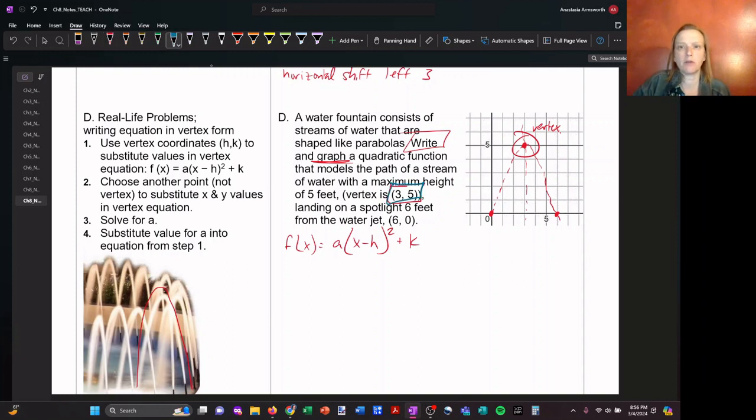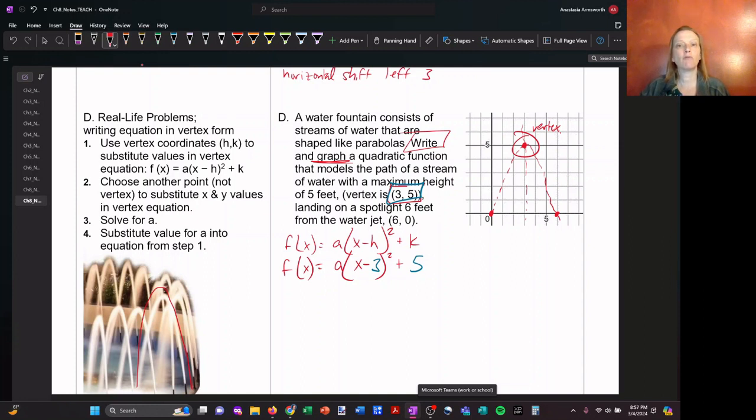Let's see, do this in blue. Plug in the value 3 here where the h is, and 5 here where the k is. So I just write the rest of the function, a times (x minus 3) squared plus 5. So that's my equation. The problem with this equation is that it's not a complete equation yet because I don't know what a is. I have more than one variable in this equation. I've got the a and the x. And for a parabola, we want to have just one unknown value, that x value.